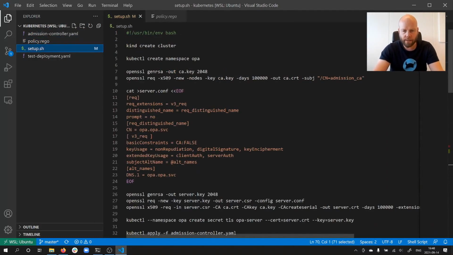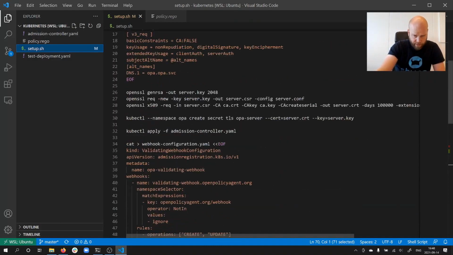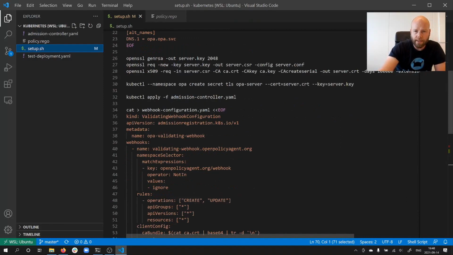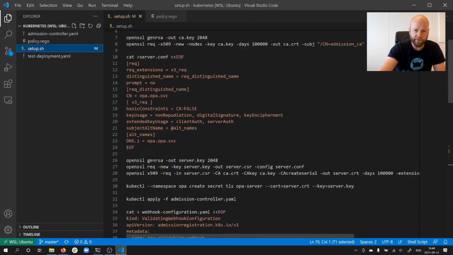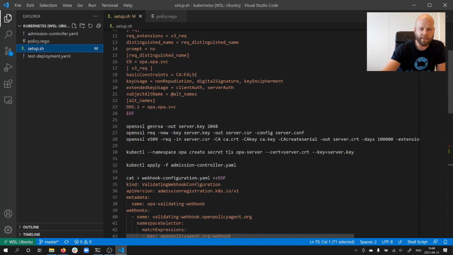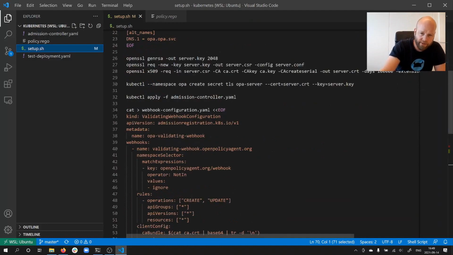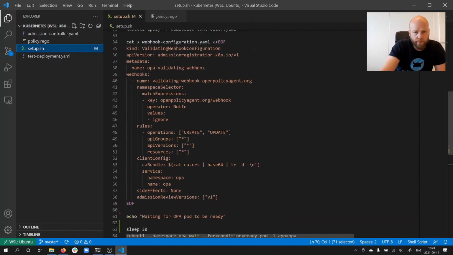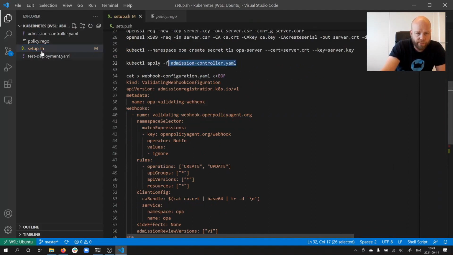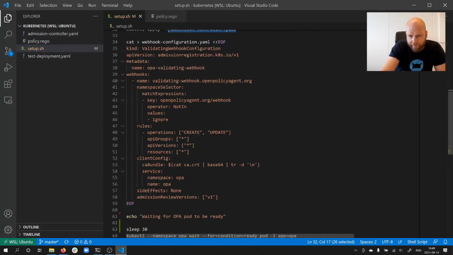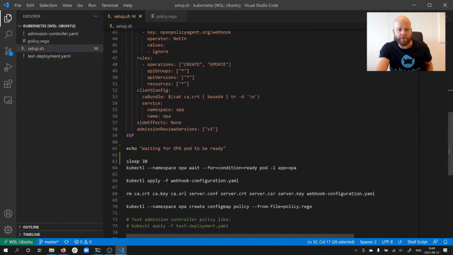But for the sake of this demo, I created a little script which just sets up a new cluster using kind. We create a namespace, and we deploy OPA and kube-mgmt. The main part of all this is just to set up TLS, since that's a requirement for any service serving as a webhook for the Kubernetes API. And once that is done, we deploy these resources that we saw before. And finally, we deploy the webhook configuration.